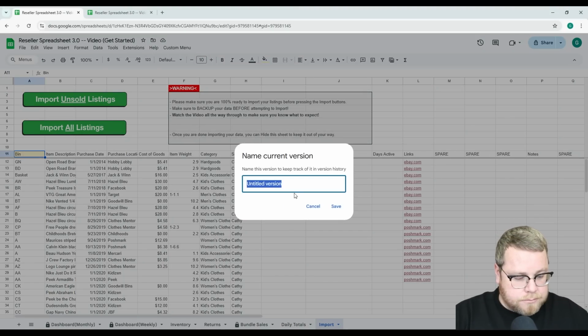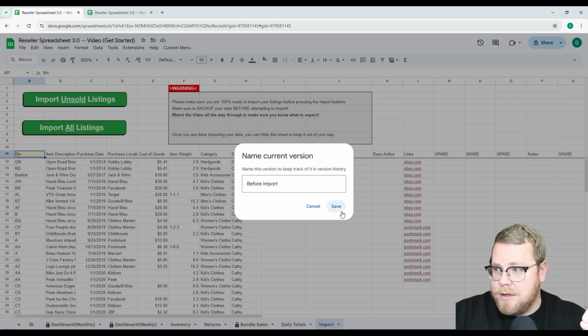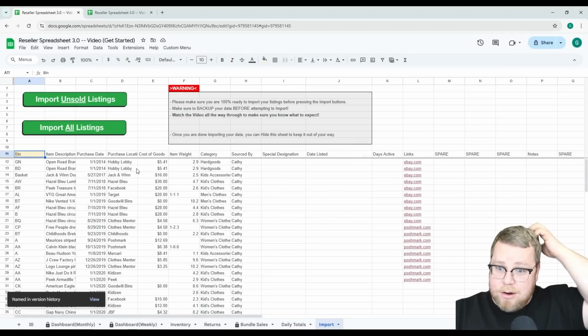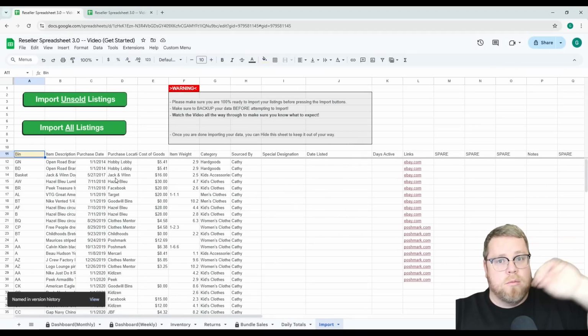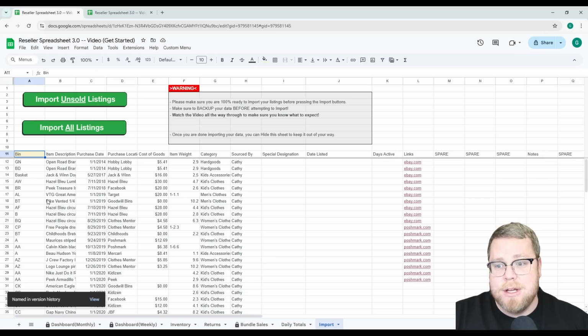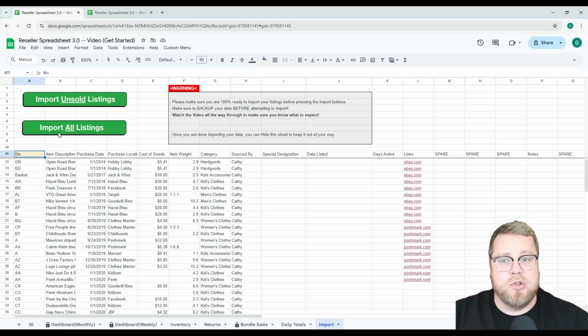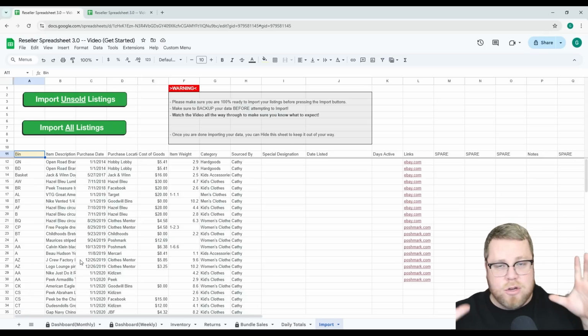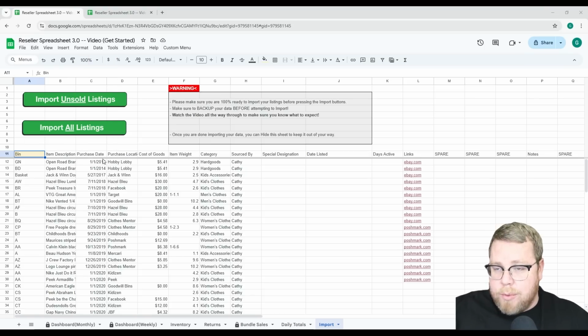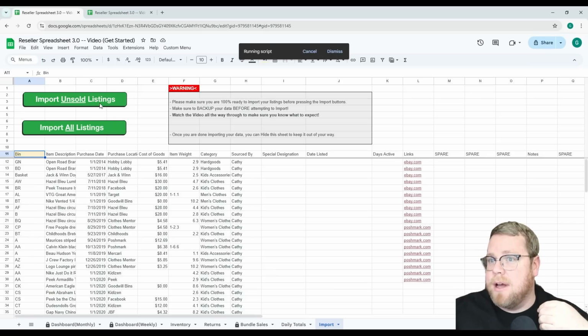I'm naming a version. I'll show you exactly how it works, but if you need to revert back to a specific version, it's a good idea to name your versions every so often. You just went through an audit or whatever, and you know your information is correct. Do a name your version kind of thing. So I went ahead and caused a discrepancy just so you guys can see what would happen and what to look for if there is a mistake. And yeah, we saved it so that we could easily revert back.